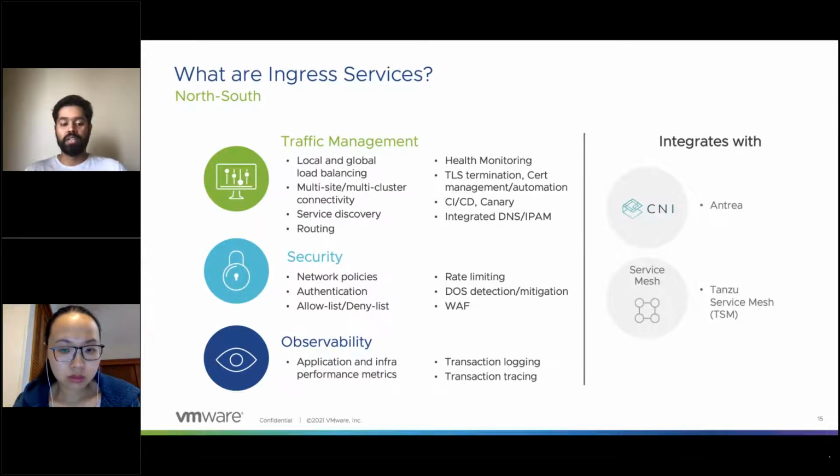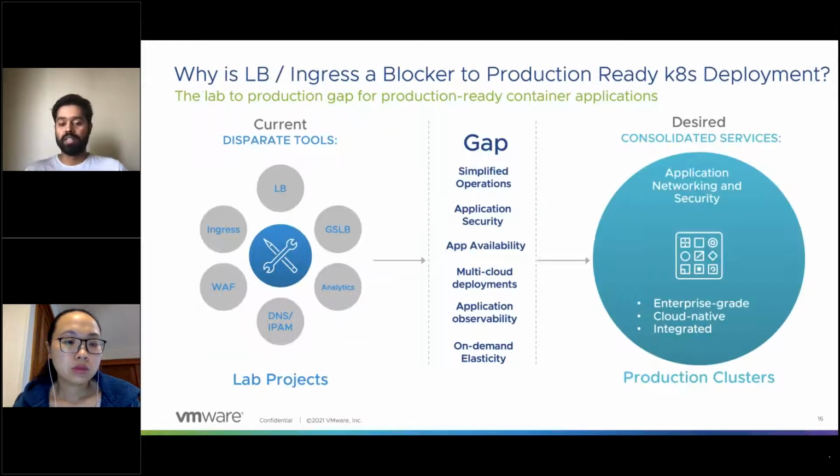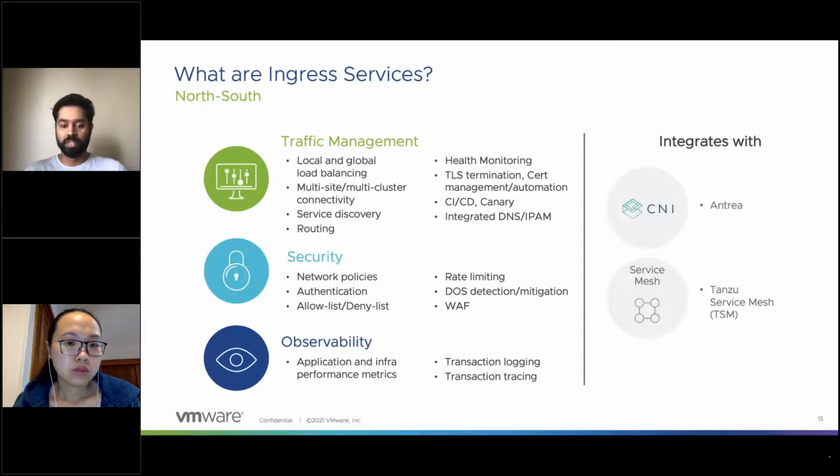Other things in security like network policies, ACLs, DDoS protections, web application firewall, and all of these need to be tied together into a single observability platform so that users can debug whenever something fails or some error occurs. For this, we integrate with Tanzu Service Mesh and also the Antrea CNI that VMware supports on all of its Kubernetes products. Yeah, let's go to the next one.